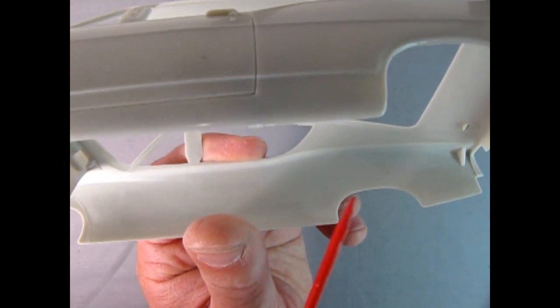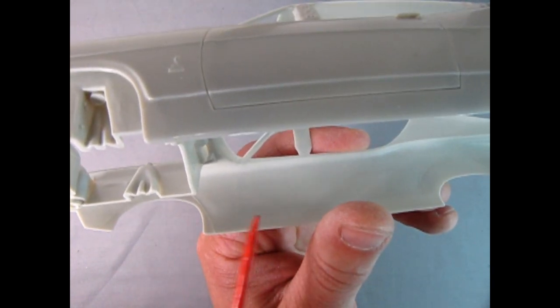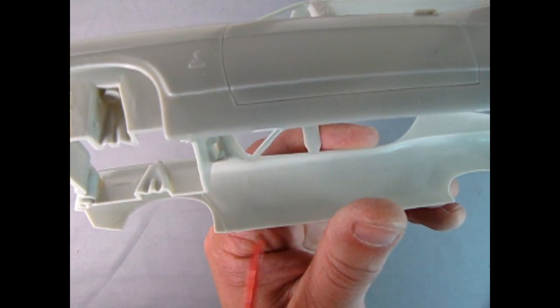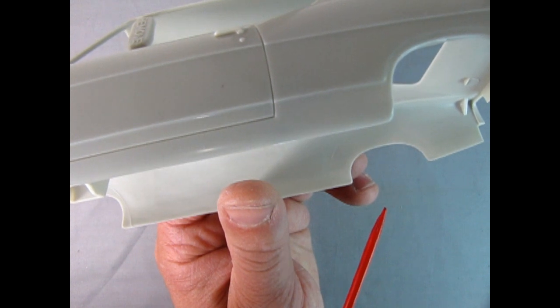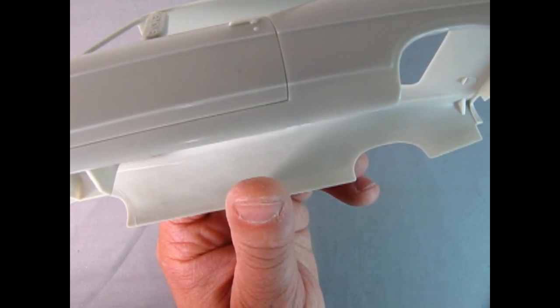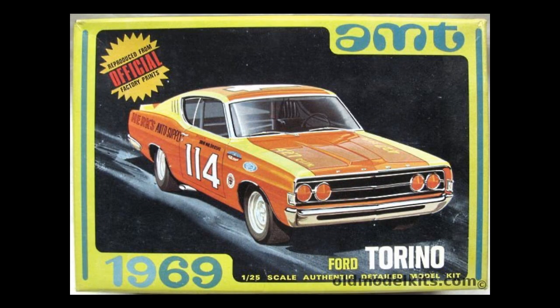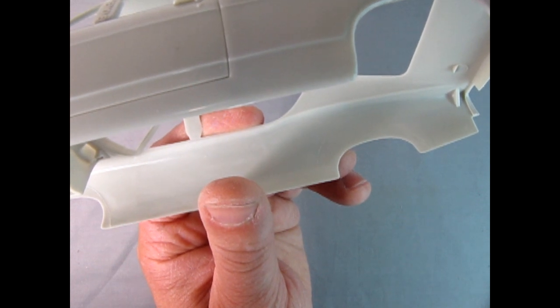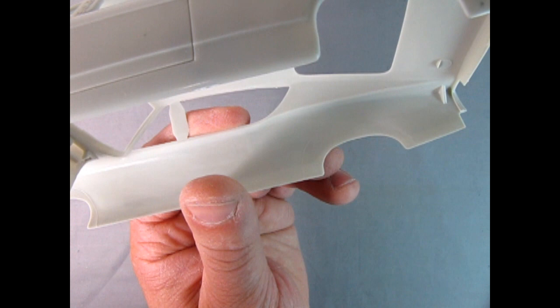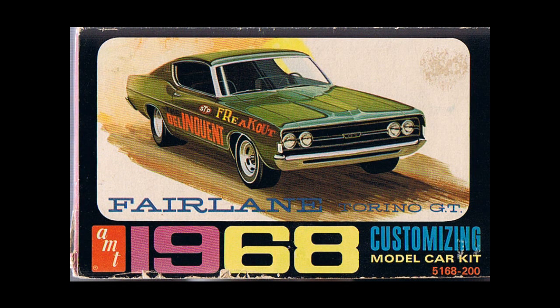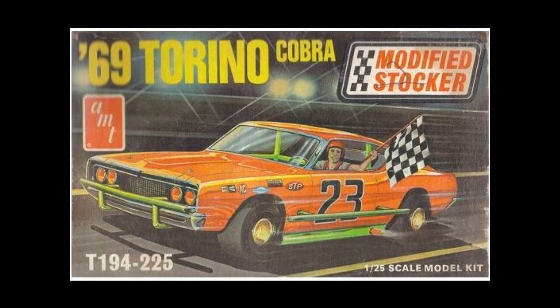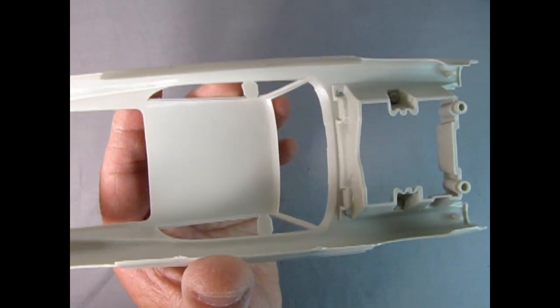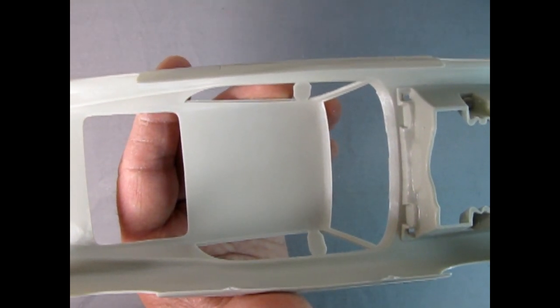Looking at the inside of the body, you will notice some lines around the wheel arches. This is to radius the wheel arches to fit in the NASCAR tires. However, in my research, you only want to radius the front wheel arches as the rear tires were fitted into the factory stock wheel openings. We will talk more about how to fix the NASCAR wheel back lengths later. The lines around the rear wheel arches are carryovers from the 1968 Dragster edition and were designed to fit those huge drag slicks, a remnant of the past. There are some spots on the inside of the body that look like mold marks or some other strange items like long pins. Do not remove these as they are important to fitting other kit parts as we will see in the building stage of this video.